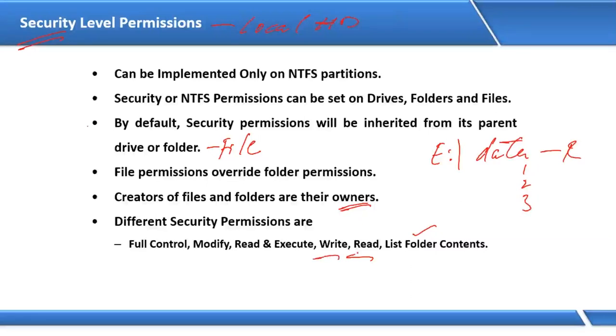But if I give read and write, then what? So now the user can open file 1, file 2, file 3, the user can access the files, the user can change the content, right? But the user cannot delete the files, the user cannot create the files, and the user cannot run applications also, right? That option is not there. But if I want to allow the user to run these applications, then we have to give read and execute.